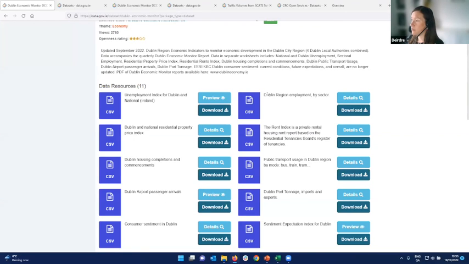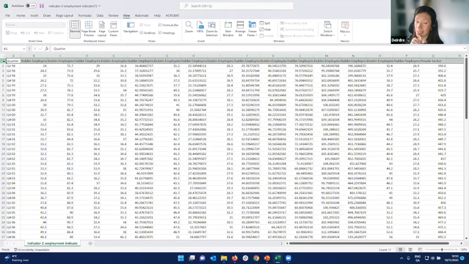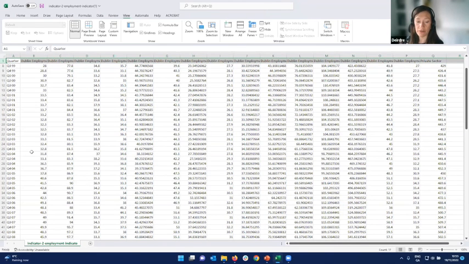If we look here, the one that we're looking at is Dublin Region Employment by Sector. They're all CSV files. So if we download that, which I did just a moment ago at the beginning, this is the document itself. So this is CSV. As a human, you might look at this and go, it's not very pretty, right? We like Excel, that's nice and formatted, has bold, has colors, but that's not what machines want. Machines want every single cell filled and a structure to it. That's exactly what CSV gives. It gives ideally one row that is the titles, then all of the data, because all of the additional information you can give in the metadata, not within the data set.